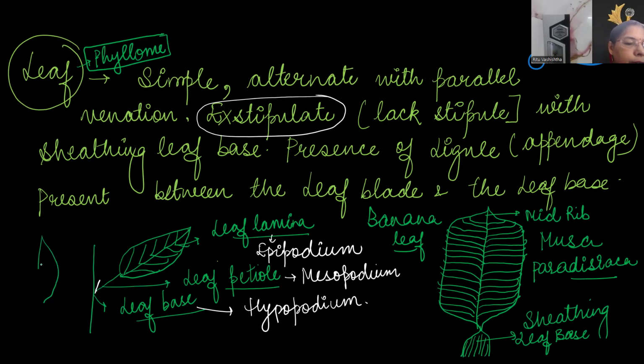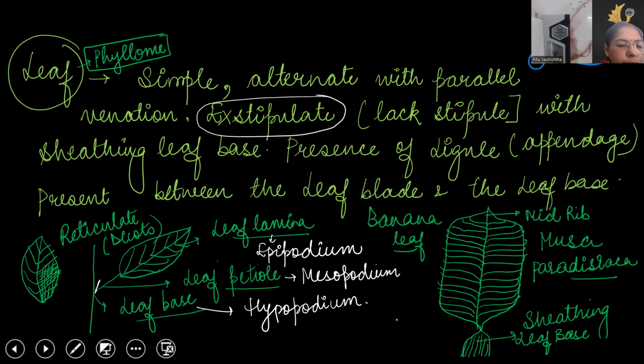Suppose this is a dicot leaf in which you will find this is the midrib. Now here, these all are the veins and the veinlets. And why is it termed as the reticulate venation? Because the veinlets are going to form the network. So this is which type of venation? This is reticulate venation, and reticulate venation is the characteristic of dicots. Okay. And since we are discussing the monocot family, so here which venation is present? Parallel venation is present. Exstipulate means lacking the stipule.